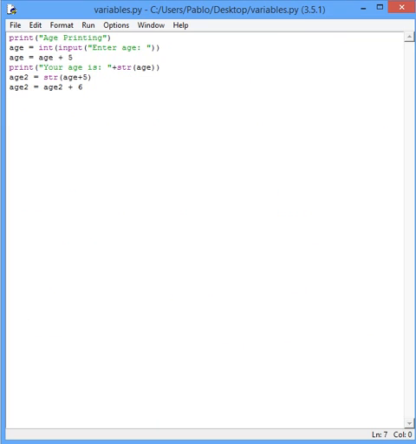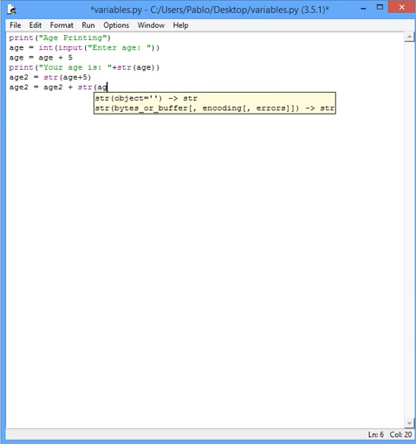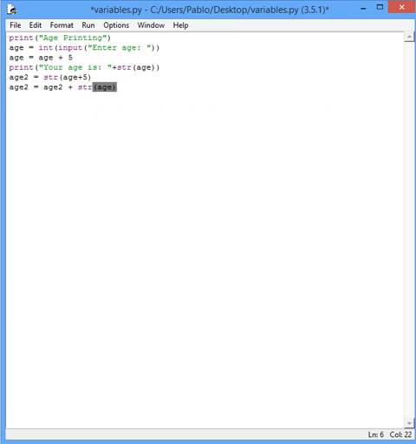What else? This is about conversions, but you can do something like this, for example. As we know, age is an integer, and let me prove something. It is the same if I put here age, right? Let's forget about this right now.